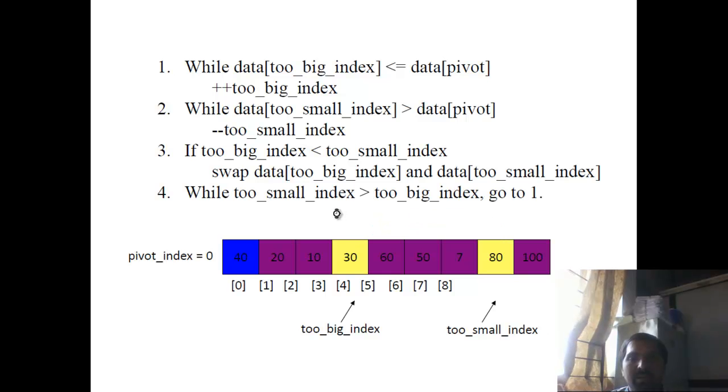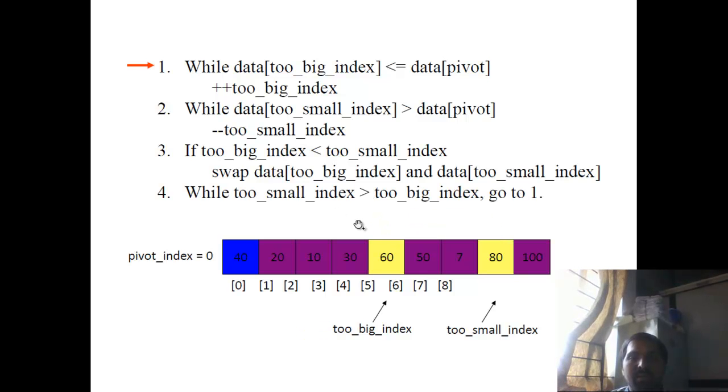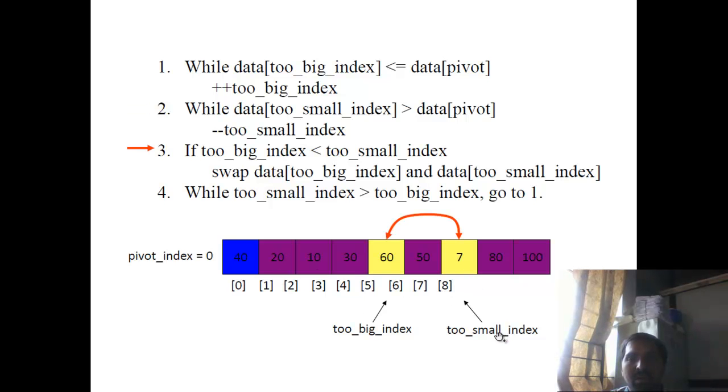Okay, so now already sorted, right? So we are fixing the position. Now positions are changed. Okay, next again we can identify the element greater than the pivot. So 60 is greater than 40, we can fix the position. Then the small index is also identified here. So now we can swap these two elements because they have not crossed.